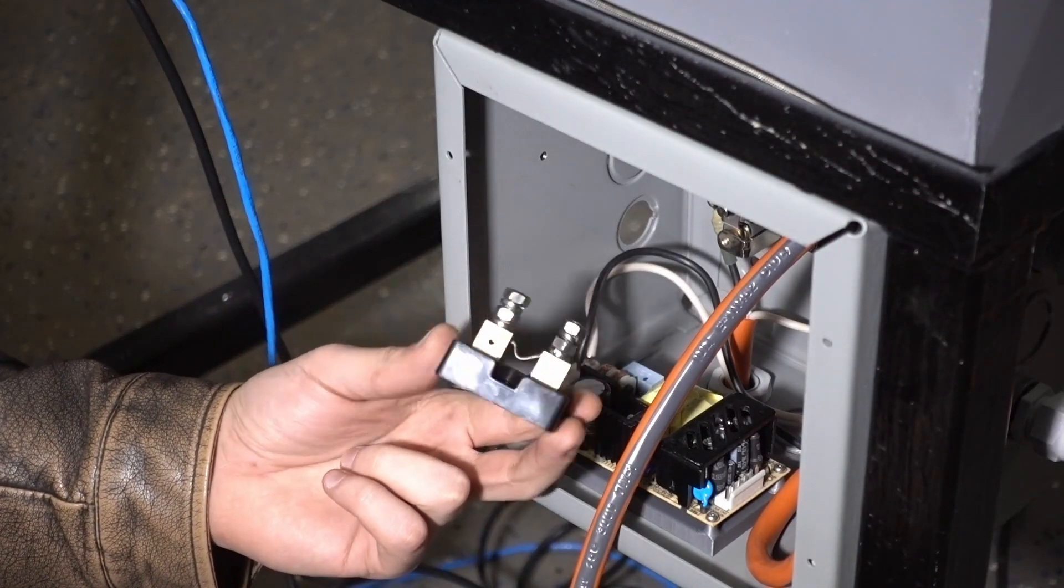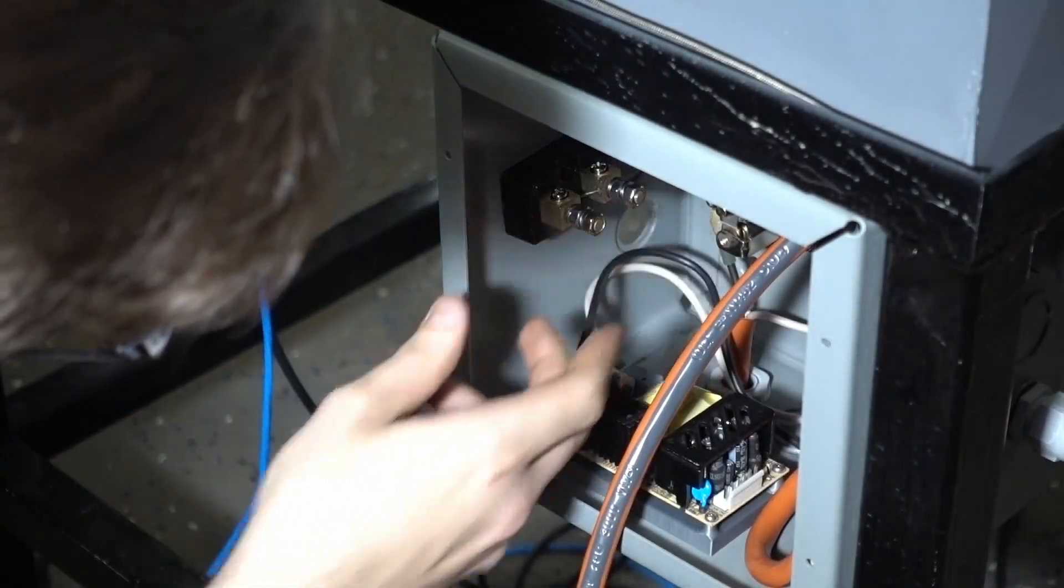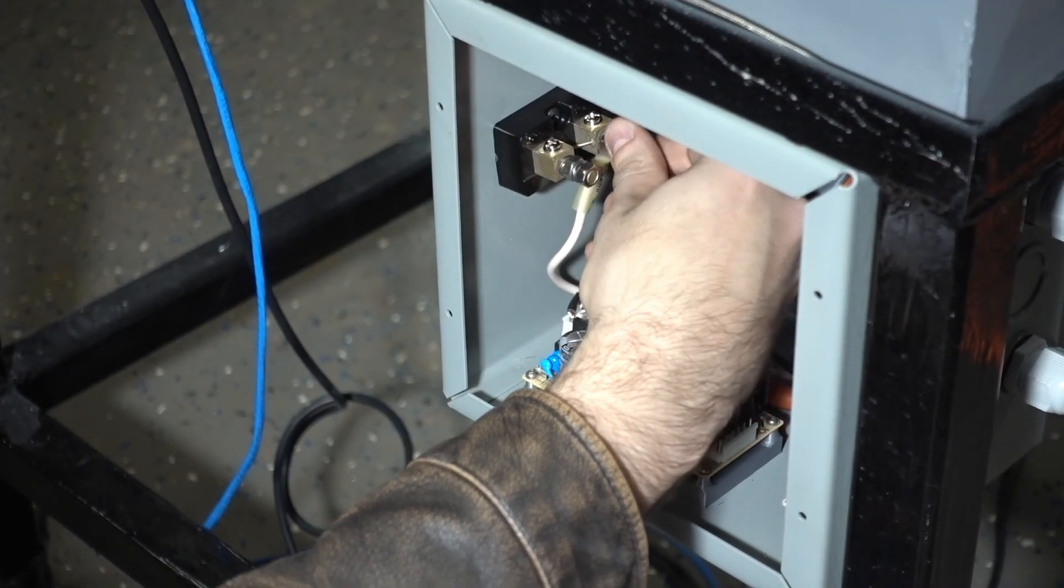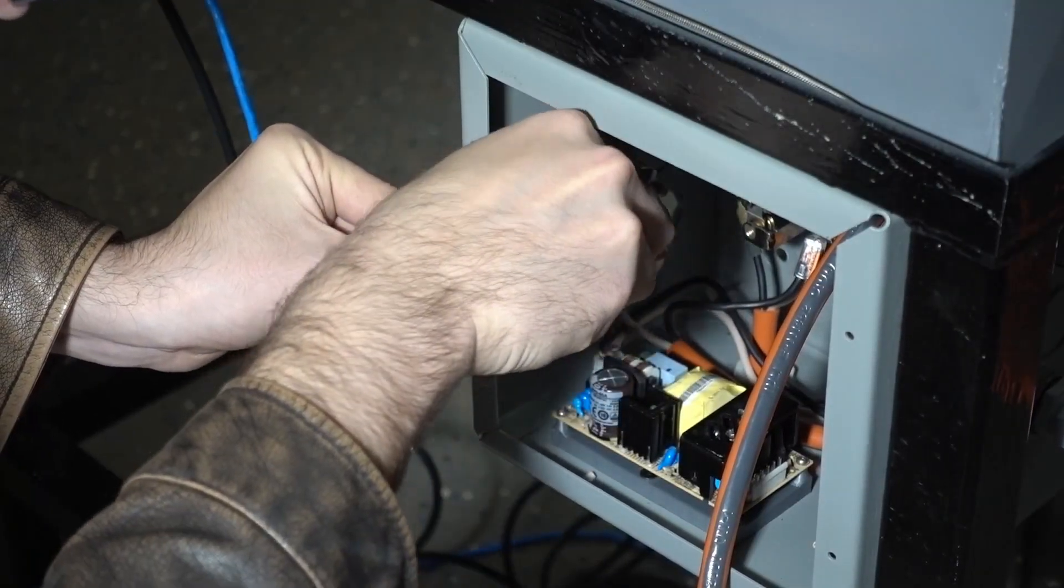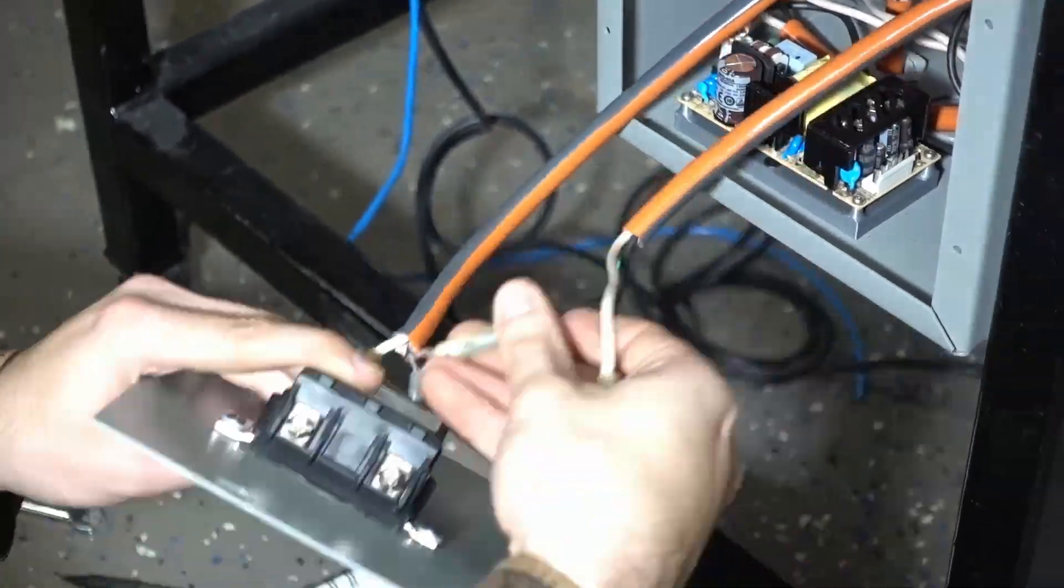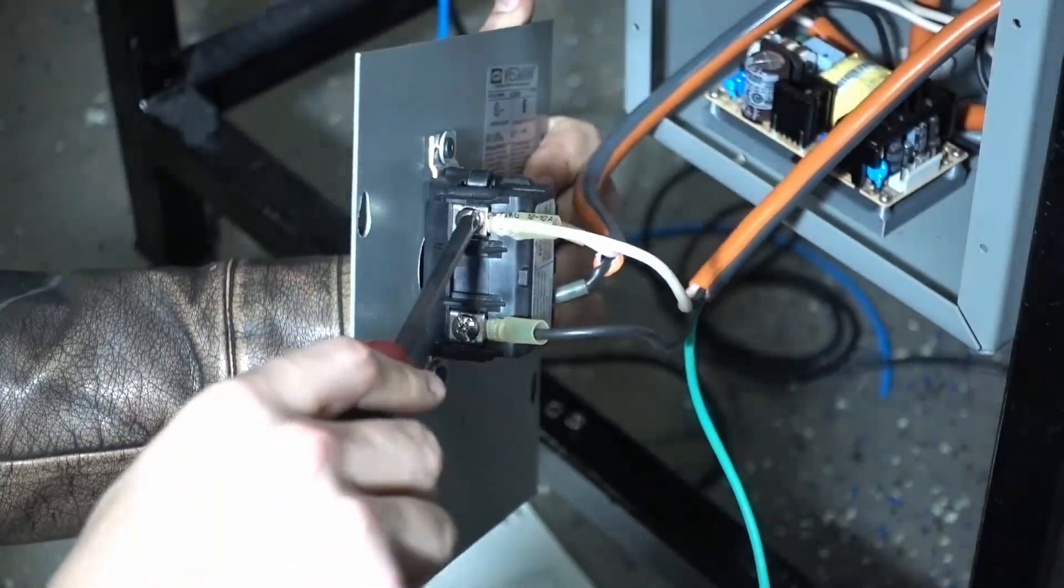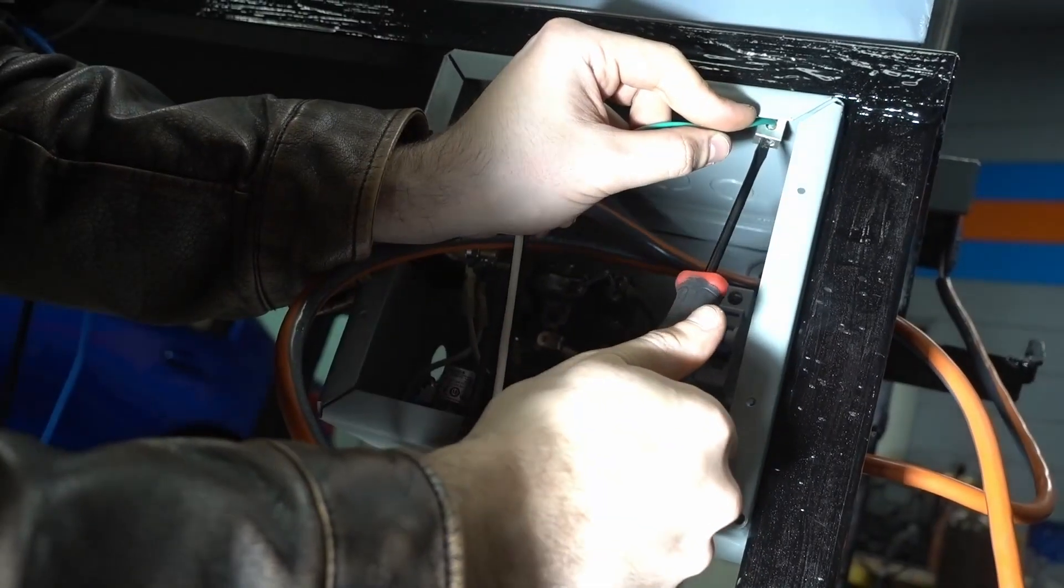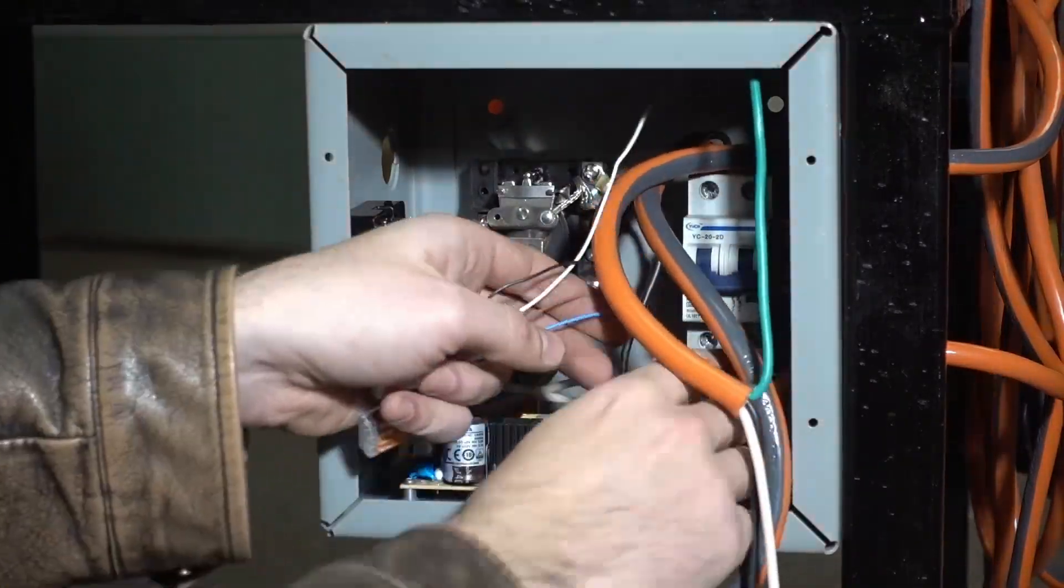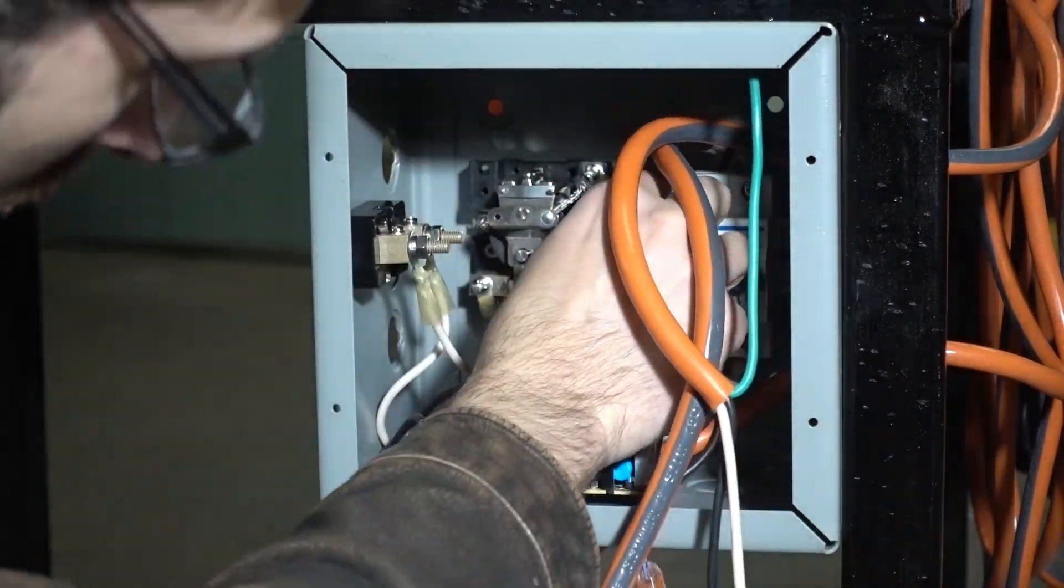Here's what the shunt resistor actually looks like. You attach the power across the two posts, then you sample the voltage across the two posts. The power input gets wired into the switch and the ground wire will get wired into the entire metal frame. This is really important because if something shorts to the frame, you want it to short to ground and blow a breaker, rather than simply hanging out at high voltage waiting for some unsuspecting victim to touch the frame and have a very bad day.